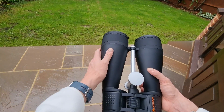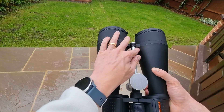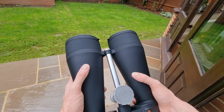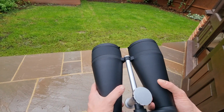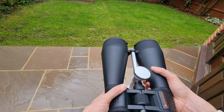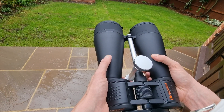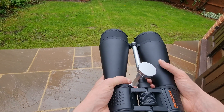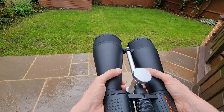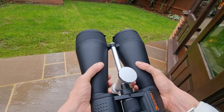Really well constructed and really durable. I wouldn't want to drop them on a patio floor, but if you were to drop them on grass, I think they would survive just due to how well built they are. I also like how easy they were to use from the outset — instructions are provided to change things like the focus and similar settings. These came collimated, which was fantastic. I have heard reports that some buyers' binoculars were out of collimation, but Celestron offer a really good support service — if yours were out, you could send them back and Celestron will sort those out, either sending a new pair or returning yours quite quickly.